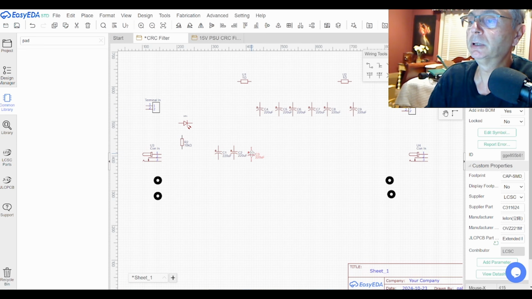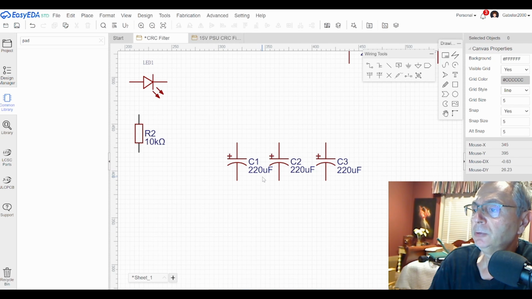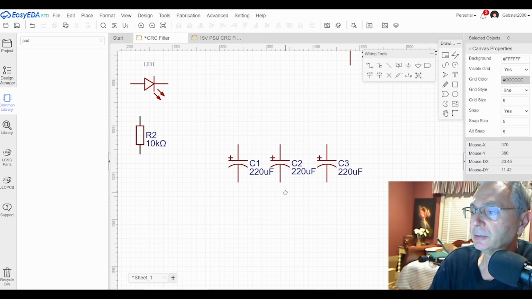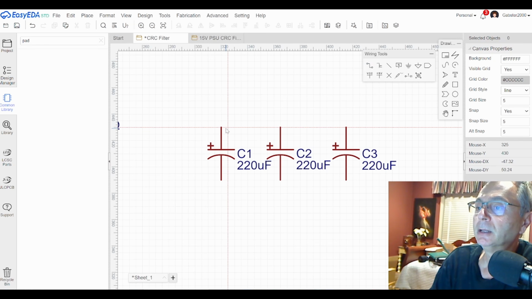So we're going to organize them, and once you organize them, let's just focus on those for a second. Now, if you want to move the sheet a little bit, just right click, you see the hand show up, and now you can move it a little bit. So it makes your life easier. To connect things, you go right in here. It's in the wiring tools, the very first one. You click on that, and it's just a matter of connecting. So make sure all the positives are connected to the positives.